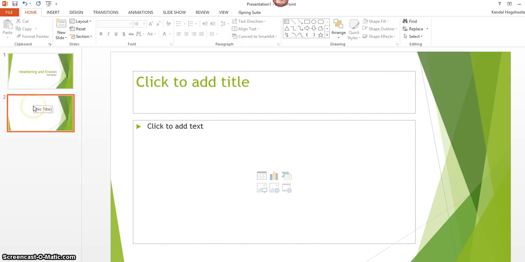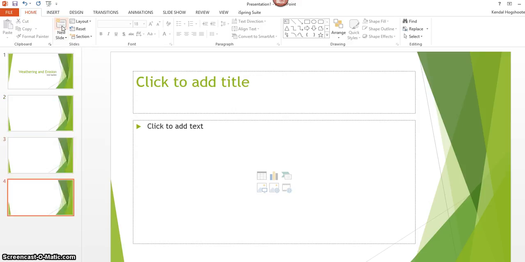Good, everybody has that. Now we're going to go back up and we're going to add 3 more slides, so that way we end up with 5. We can now click the top one, and that'll give us the exact same slide we just did in number 2, and that's what we want. So we're going to click it 3 times. Ready? Click it with me. 1, 2, 3. So now you can see over here in your window, it should say 1, 2, 3, 4, 5. Thumbs up if yours says that.